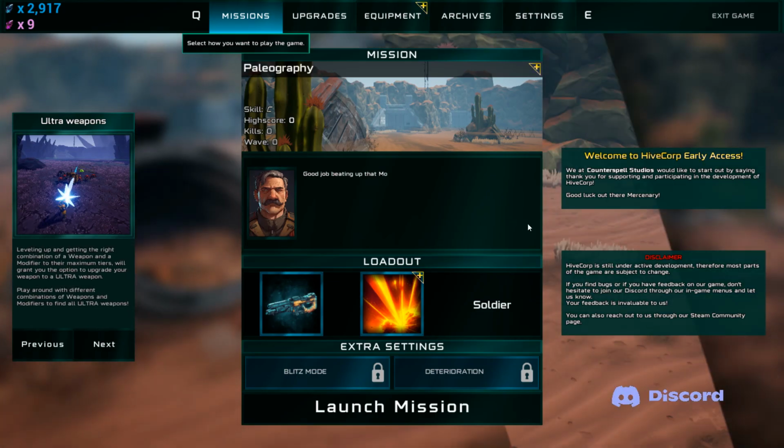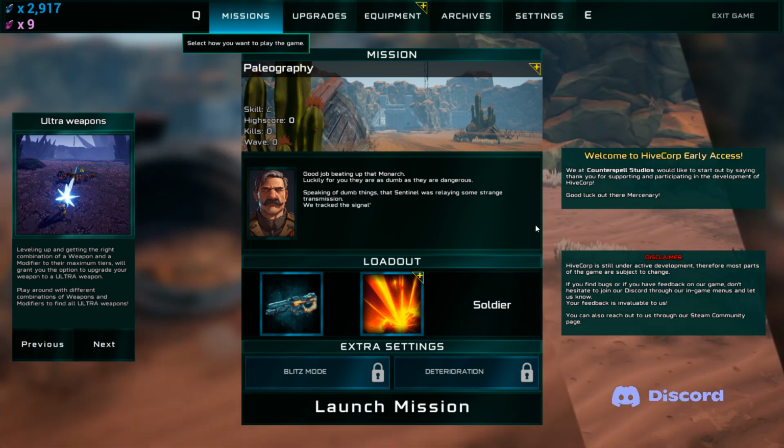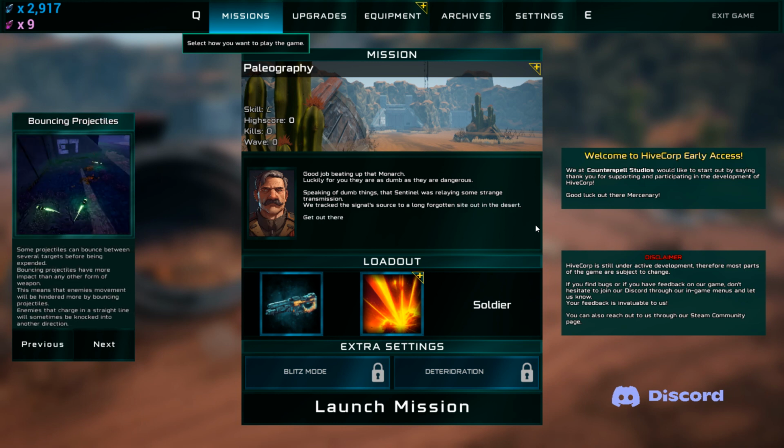Good job beating up that monarch. Luckily for you, they are as dumb as they are dangerous. Speaking of dumb things, that sentinel was relaying some weird transmission. We tracked the signal's source to a long-forgotten site out in the desert. Get out there and see if you can find the transmitter. McCarthy out.